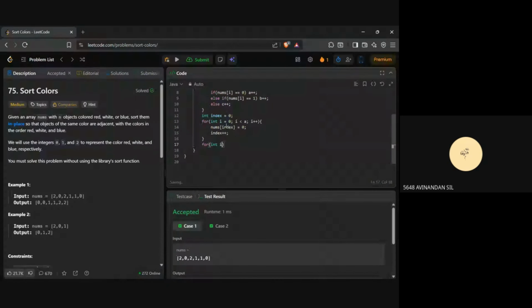We can even do that instead of index we can just keep i, and this part we can just ignore. Same for this. Oh no, that won't work because I need to start from 0 and compare.